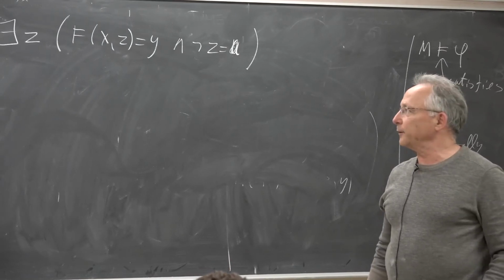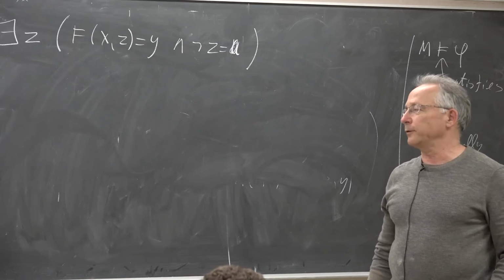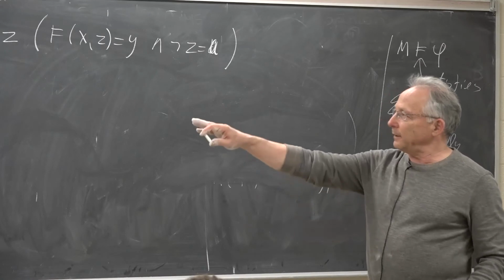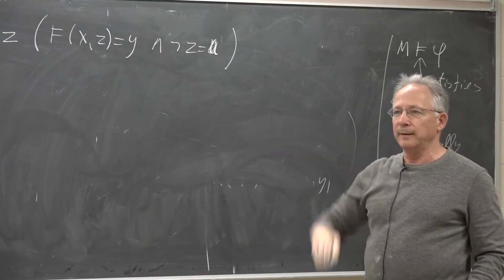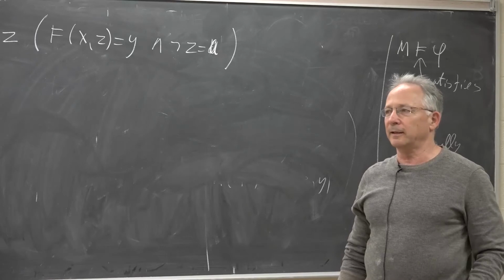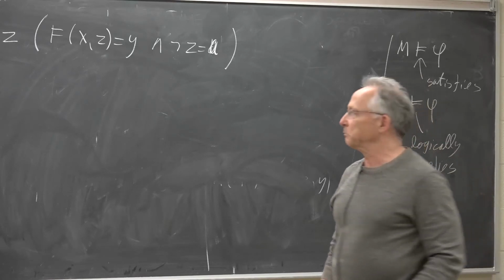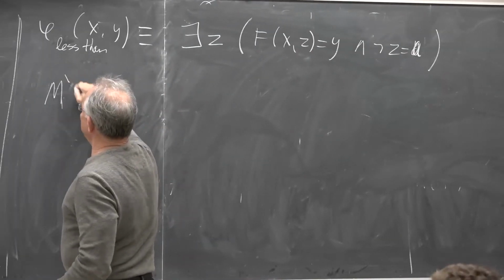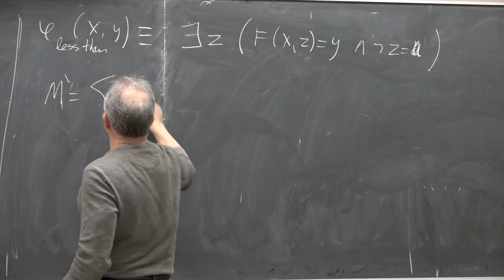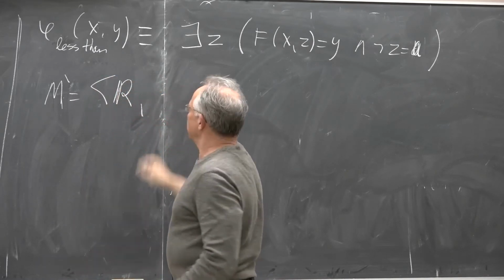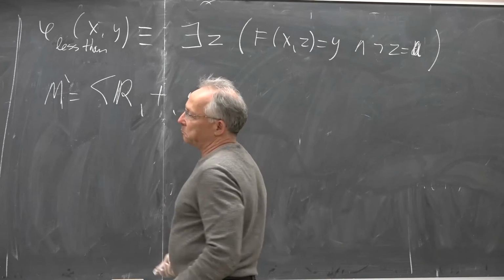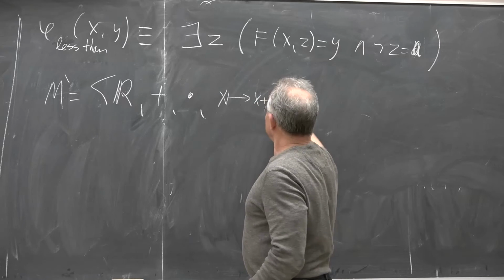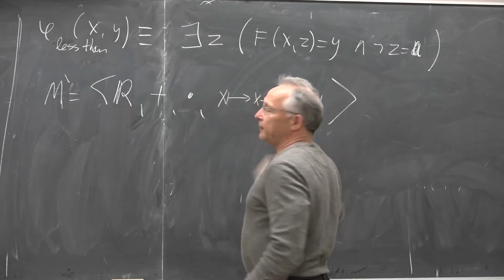And then you can ask all kinds of interesting questions. For example, if my universe was not the set of natural numbers, but with the same interpretation for f, g, a, and b, now my universe is the set of real numbers. So now I have a structure M prime, the real numbers, with the same interpretation: plus, times, x goes to x plus 1, 0 and 1. Now I have the set of real numbers.